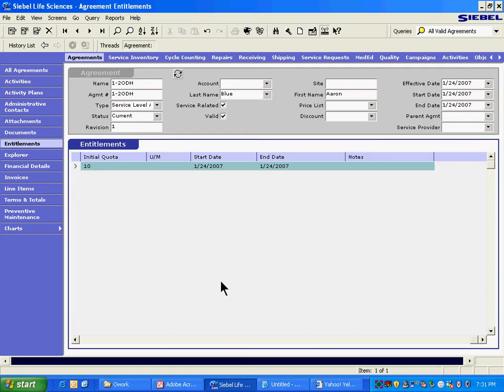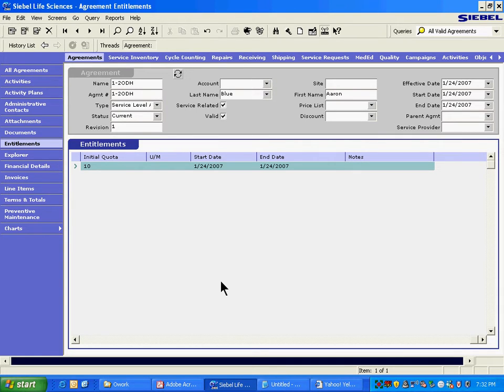Siebel cannot compete with any company which is just catering to a particular model. There are some very good companies which are catering to asset management modules. Siebel cannot compete with them. They will have all the elaborate functionalities related to assets. But the good part of Siebel is that it is integrated.